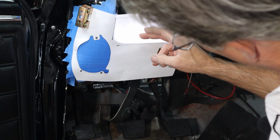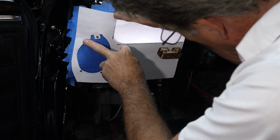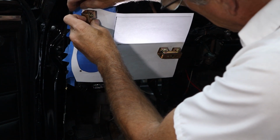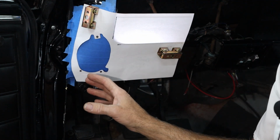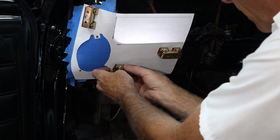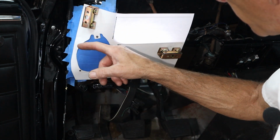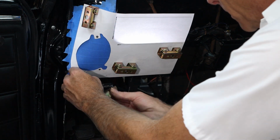I think it needs to come up just a little bit. About like that. And we'll pull it tight. Just like that. And actually that looks a lot better. So I'm going to fiddle with this a little bit until I'm feeling really comfortable. And I'll just keep sticking magnets on here and try to hold it to the shape. And you can see that paper, I've been fiddling with it a little bit off camera. But you can see that paper is taking the shape pretty well of this opening.